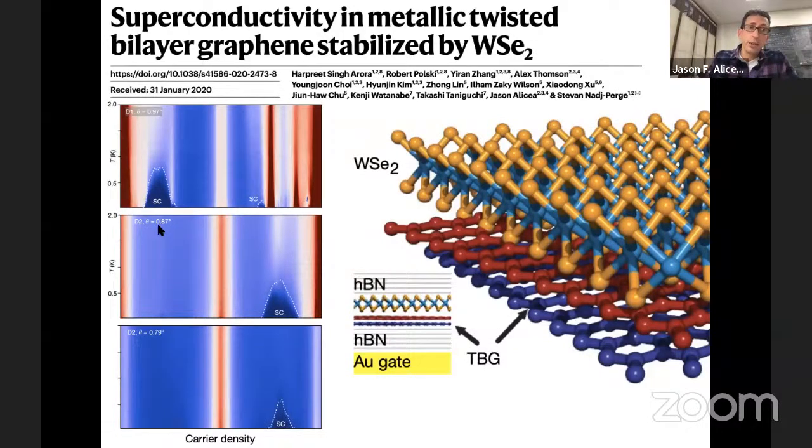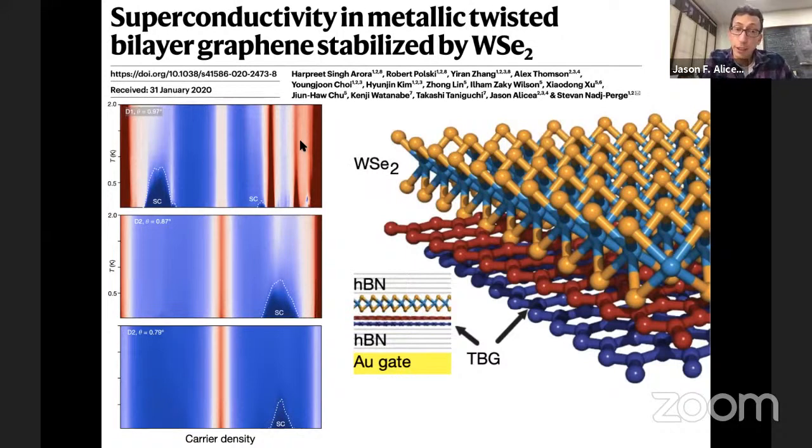So here's a corresponding phase diagram for roughly 0.9 degree twist angle, and here's 0.8 degree twist angle. By the time you get to 0.8 degree twist angles, all evidence of correlated insulating states has basically disappeared from the phase diagram, but nevertheless, superconductivity stays put. All right, so the upshot is that correlated insulators indeed continue to appear despite the presence of tungsten diselenide and the injection of spin-orbit coupling.